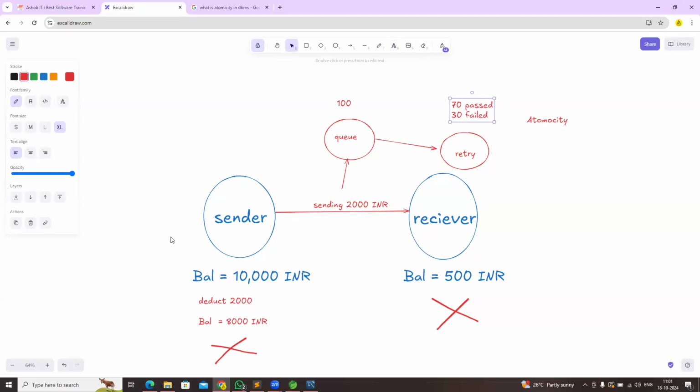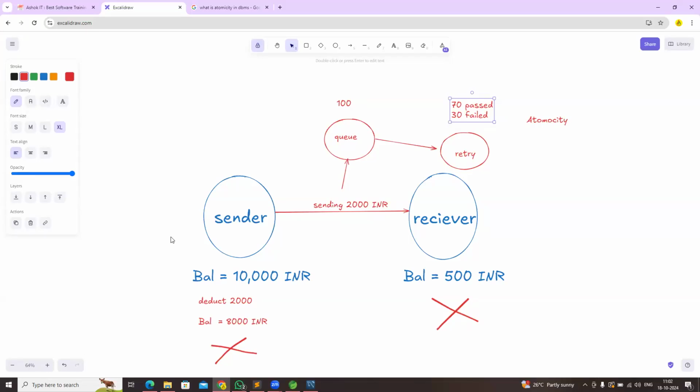Simple example, in Google Pay, whenever you send an amount, sometimes the transaction will fail. They will say the transaction is in progress. That means they will retry your transaction after some time. In the retry, if it is successful, the status will be confirmed. If it fails in the retry also, then it is a failure. Then they will send the amount back to your account. That is the banking process that people follow.